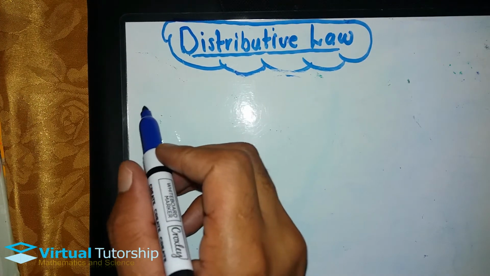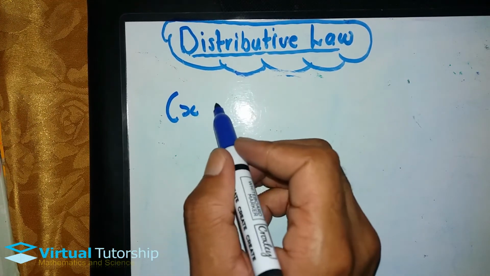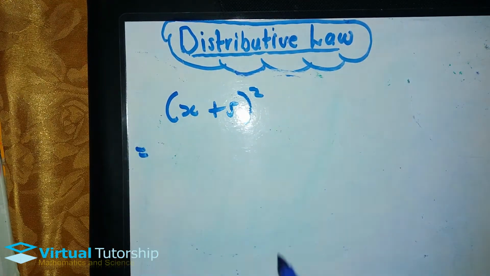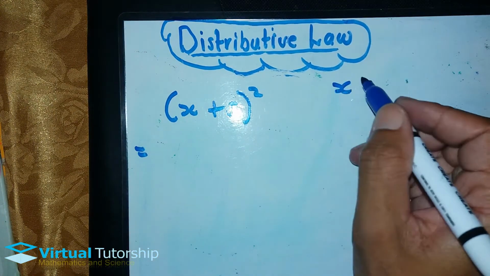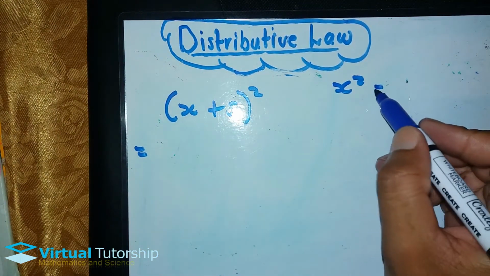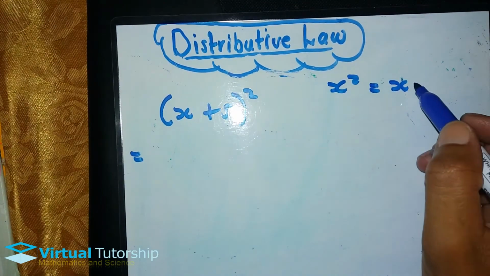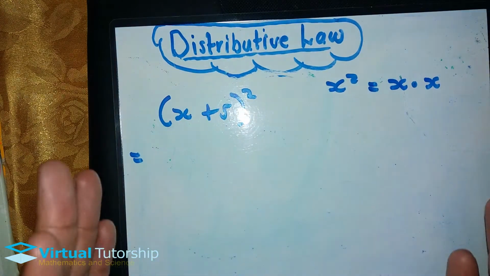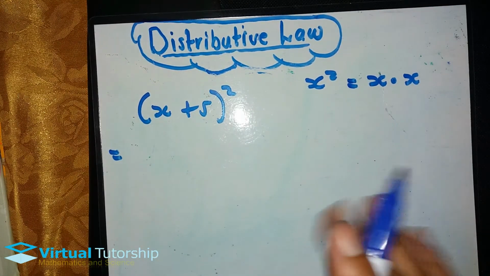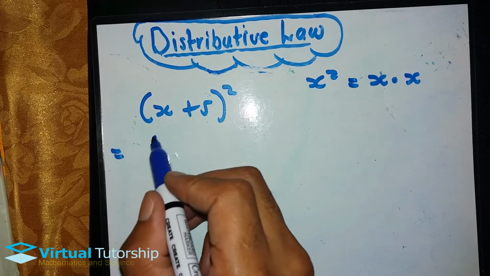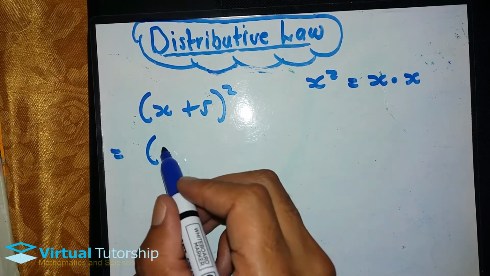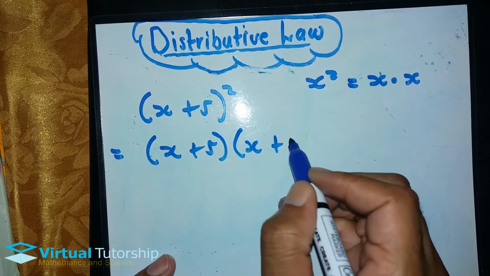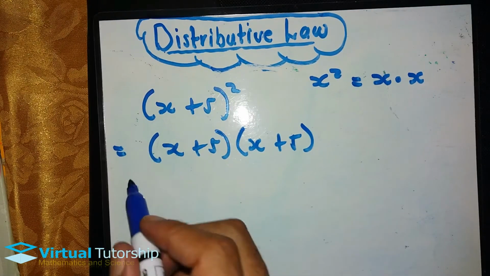Now let's start another example, (x + 5) squared, right? All right, I'm saying when you have exponents, now with x squared, the x squared is rewritten as an x times an x. So the squared means there are 2 of them and they multiply. It's the same thing here. It's (x + 5)(x + 5). Because it's squared, in other words, you have 2 brackets, right? And I multiply, right?